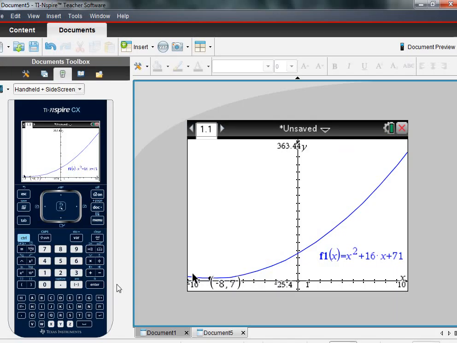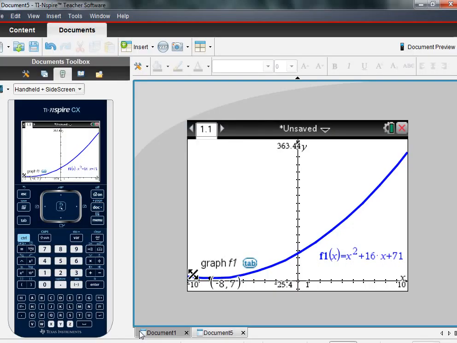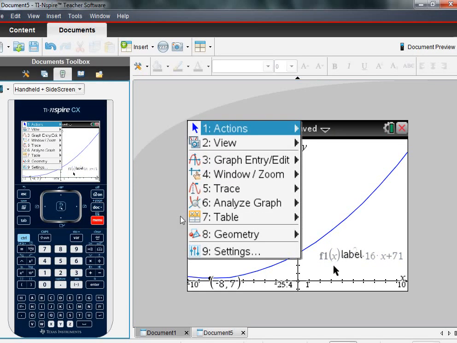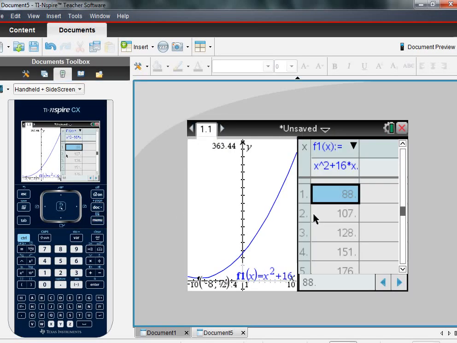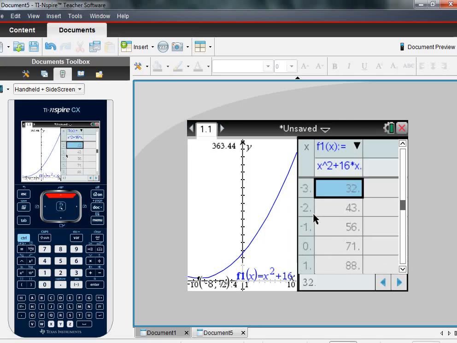Now, we can solve for one of these variables by plugging in an x and a y, because I can find a set of those by going to menu, table, split screen table. And we hate working with big numbers, so try and find the smallest ones that you can.